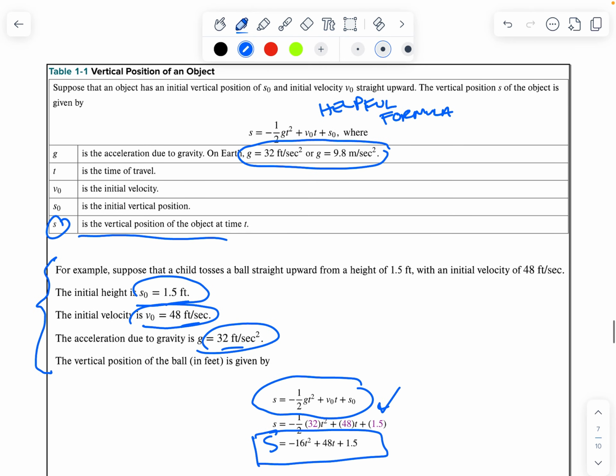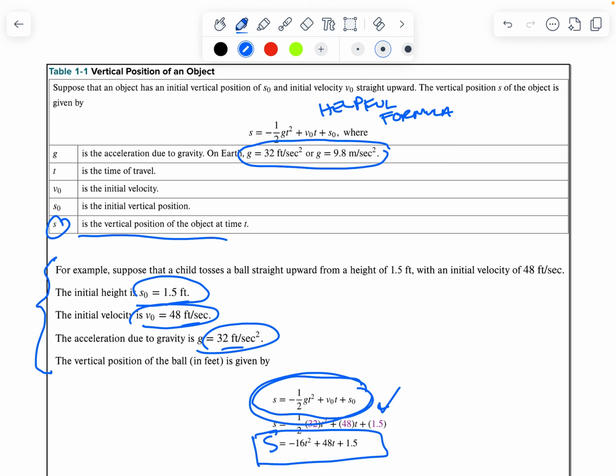All right, this is another formula that's given to us here. It's the height of an object based on the time that the object's been in the air. This is any object that's been tossed or dropped or anything like that. It's an object in free fall. It gives us all the values for the variables that go with it as well.